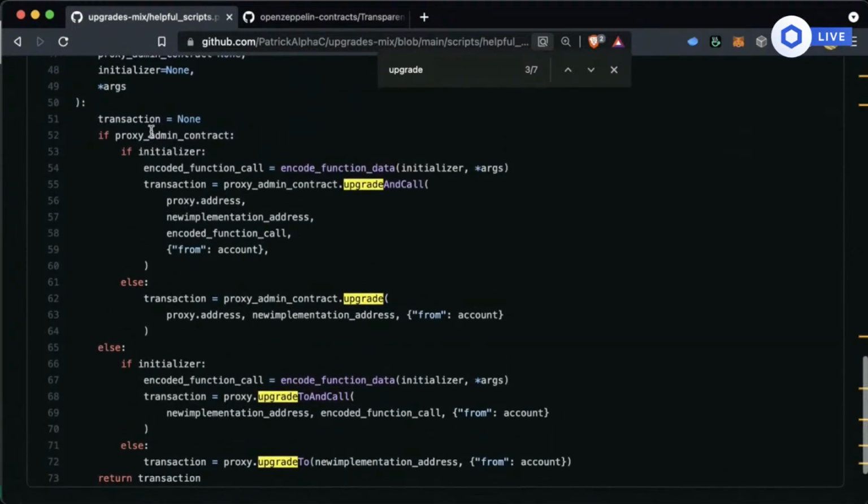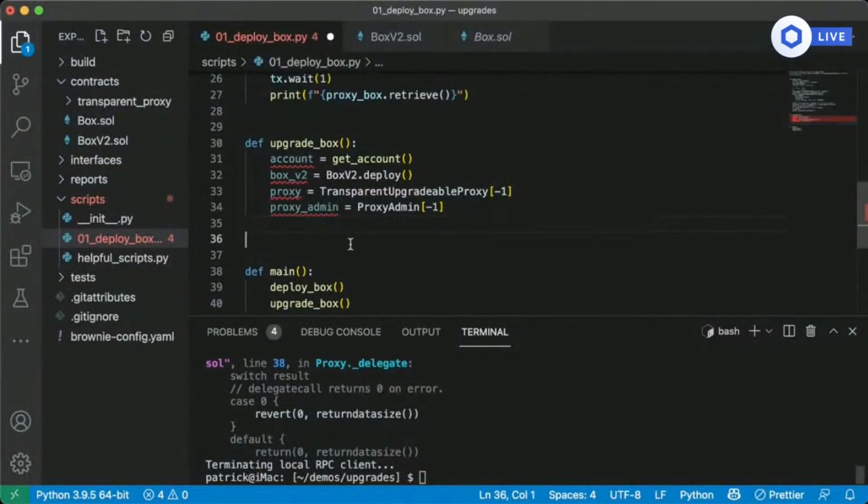It's really just checking to see, okay, if you have a proxy contract, you do something a little different. If you have an initializer, you do something a little different. Since for this demo, we're going to make a function called upgrade with the admin.